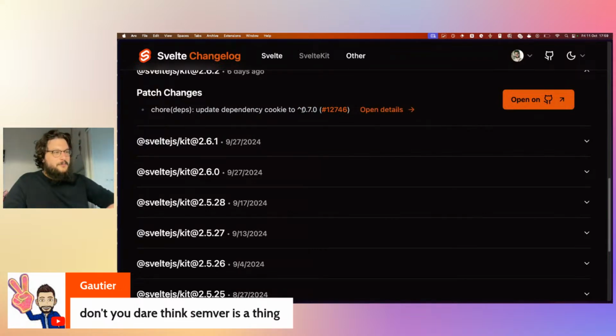Before 1.0, you can make breaking changes even in a patch, which kind of makes sense because if you are below 1.0, it means that the library is actively in development, so it's fine. Usually, at least what I do in my libraries is that if I need to include a breaking change below 1.0, I try to go with a minor so that at least you know that it's something a bit more than a patch.